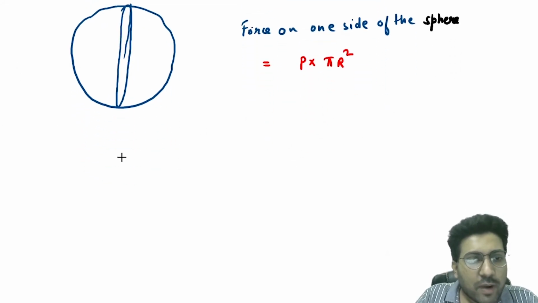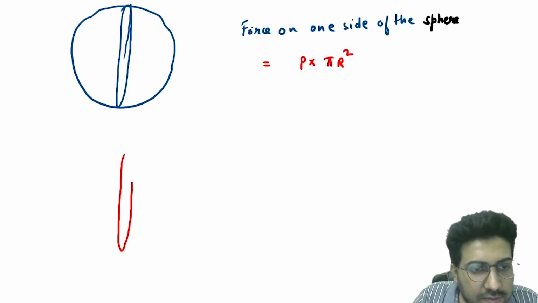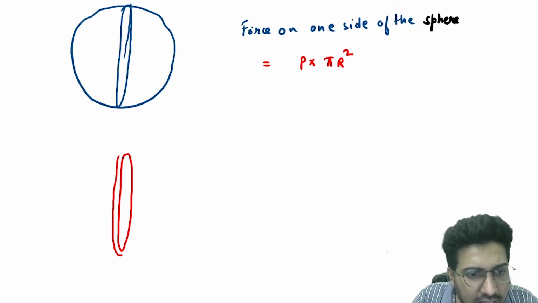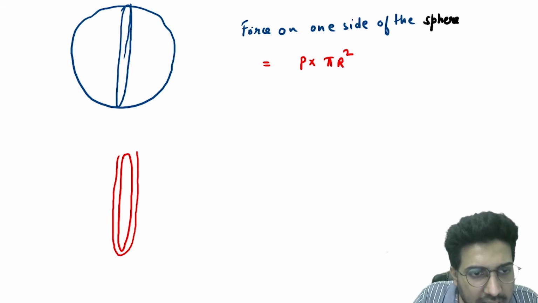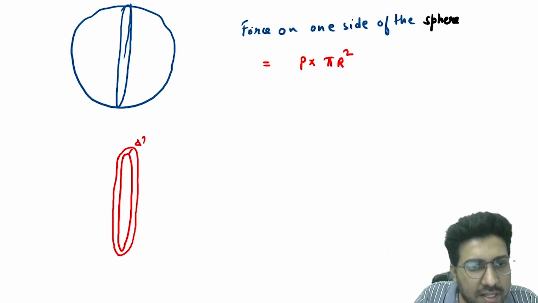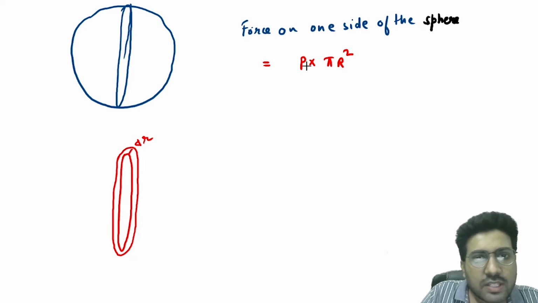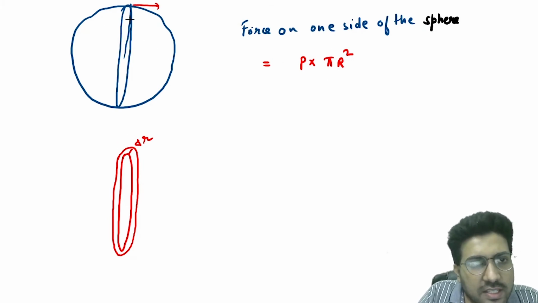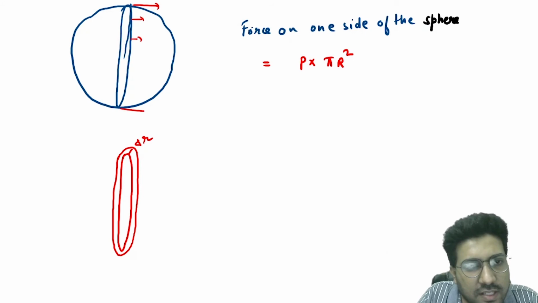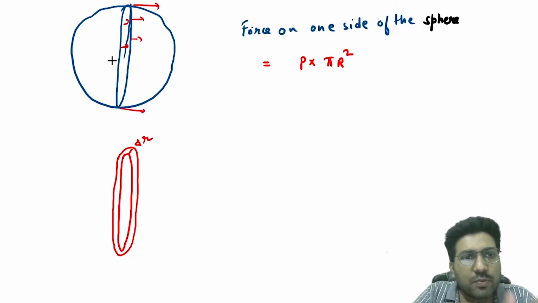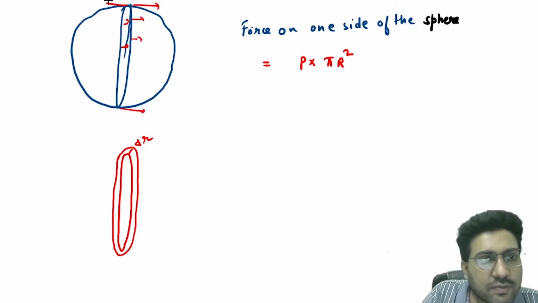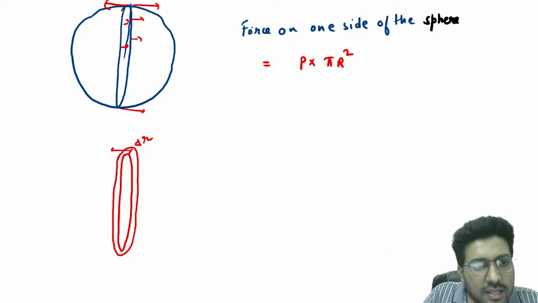But this time what will be the length? Length is 2 pi r, and just looking at the material, the thickness is delta r, right? The material thickness is delta r. So this force due to pressure is in this direction. At every point on the sphere it is in this direction. It is three-dimensional. At every point on the sphere the force due to pressure is towards right, and the elastic force is trying to balance it. So the elastic force is in this direction.